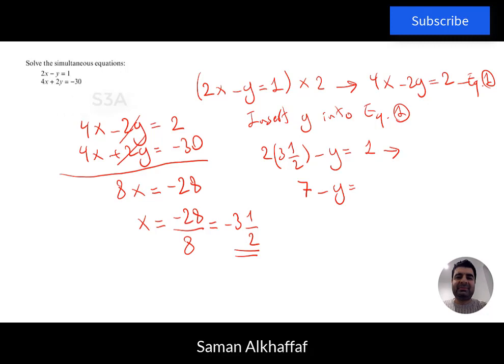minus y equal 1. And then we move the minus y to one side, and we move the 1 to the other side, so that would give us y equal minus 8. And this will be our final answer. And just to remember, this is minus because we had minus 3.5. And this is why the 1, when it moves here, becomes minus 7, minus 1 becomes minus 8, and the y moves to the other side, it becomes positive. And this will be our final answer for y.